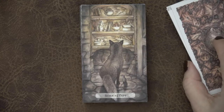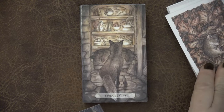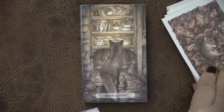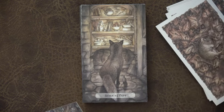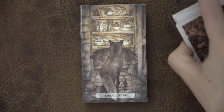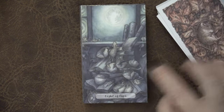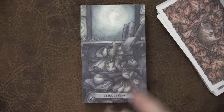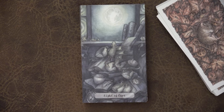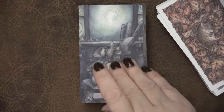Here we have the Seven of Cups — so many options — and here we do have the mouse. Here's our Eight of Cups with the mouse — I kind of like it because this is the journey card. You've gotten through one part and now you're about to go on to the next phase of the journey. I like the mouse being in that particular card. Absolutely beautiful imagery, with cups all along the way.